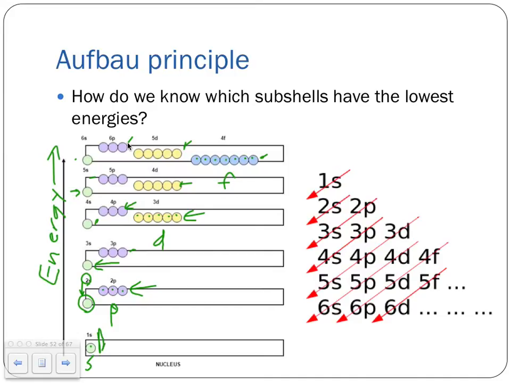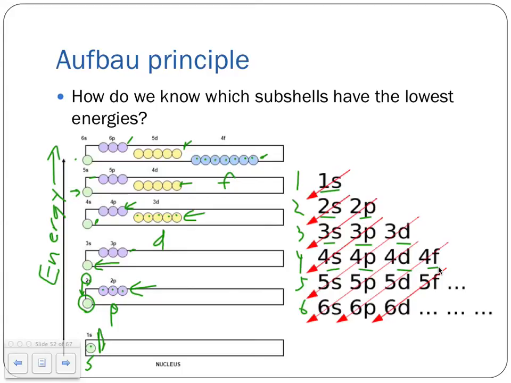And so that's what we see on the right side. If you notice, what we've got here is our energy levels: first, second, third, fourth, fifth, and sixth. Next to each one, it writes out the subshells in that level. The first energy level just has 1s. The second energy level has 2s and 2p. The third energy level has 3s, 3p, 3d. Fourth, 4s, 4p, 4d, 4f, and so on and so forth.